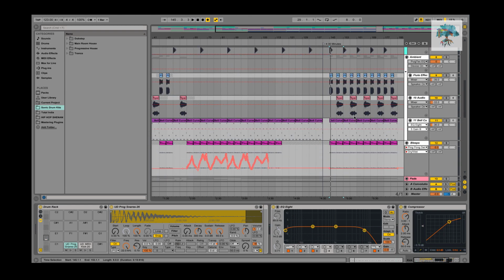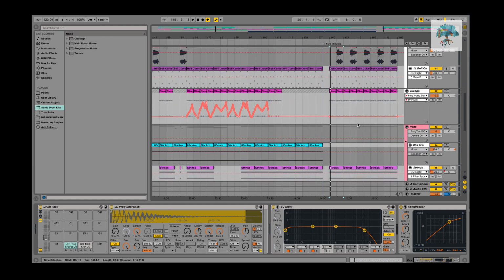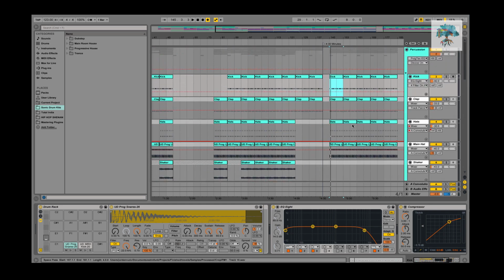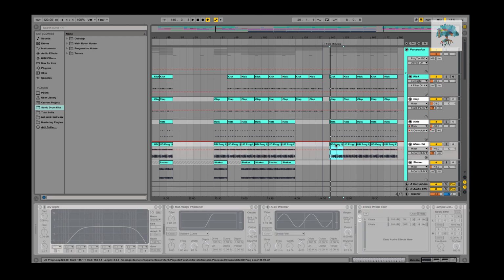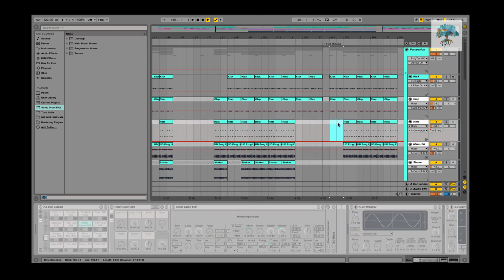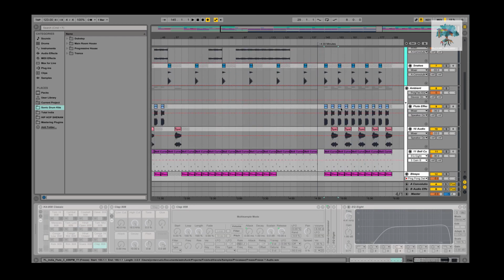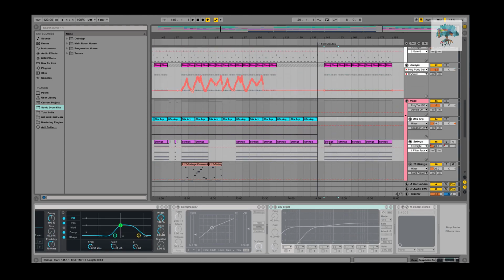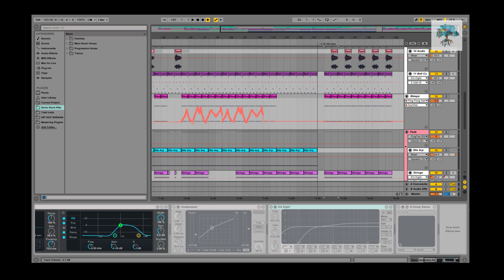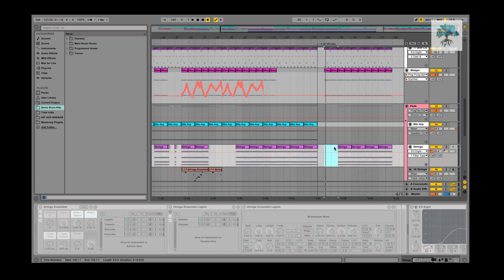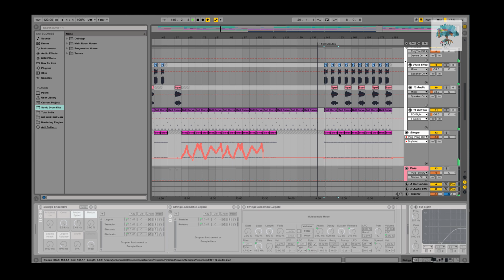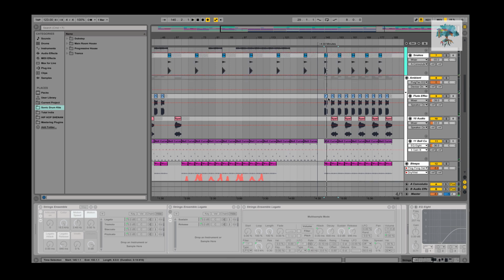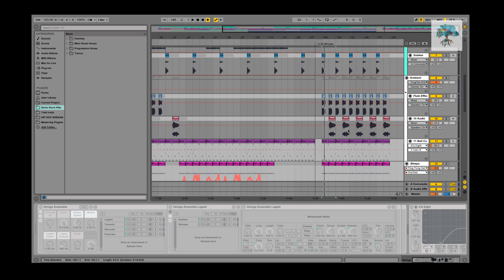You're probably not going to want to bring on all your percussion, so let's maybe just come in with this. I don't want the bass either in the intro. I'm not ready for it yet. Let's see, what do I want? I don't want my strings yet either. I didn't have that in there either.